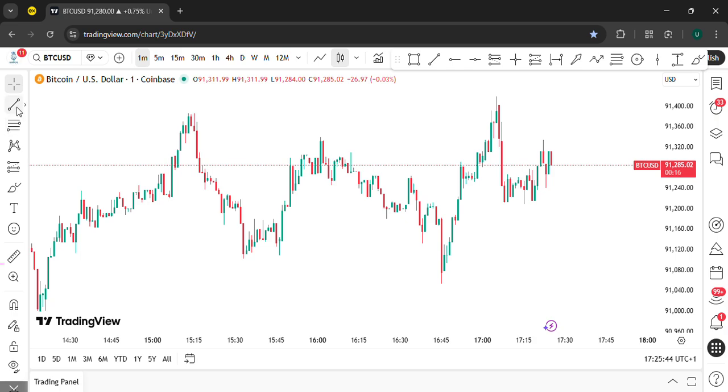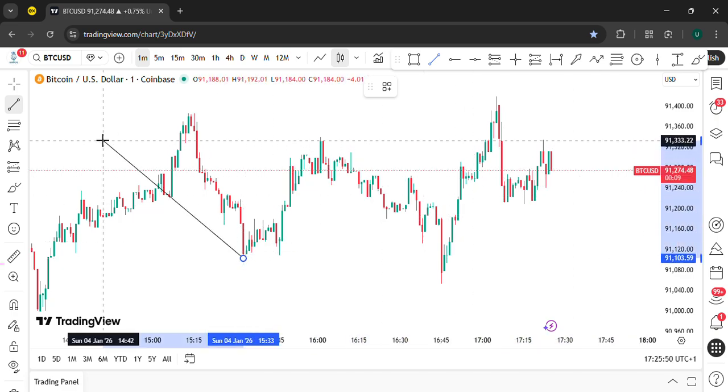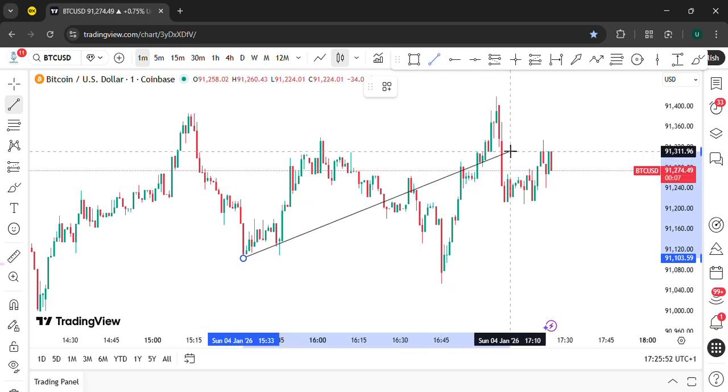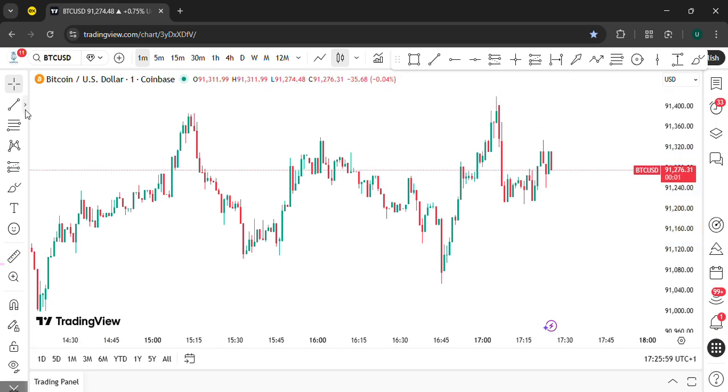All we have to do, this is the trend line. This is one of the most important stuff in technical analysis. You can draw your trend line and all that to join points in the market. So you don't always have to go to this point to get all these stuff.